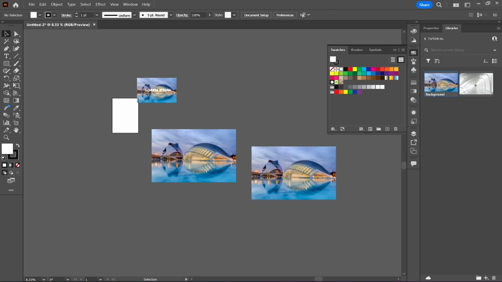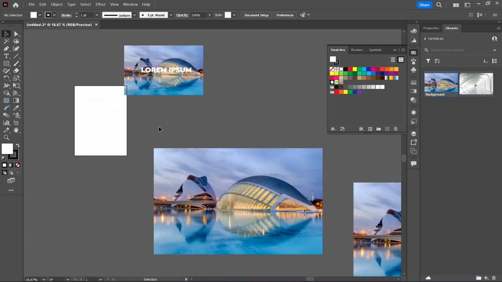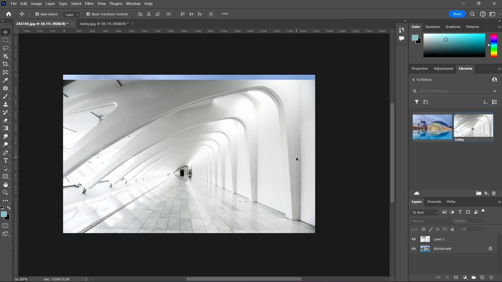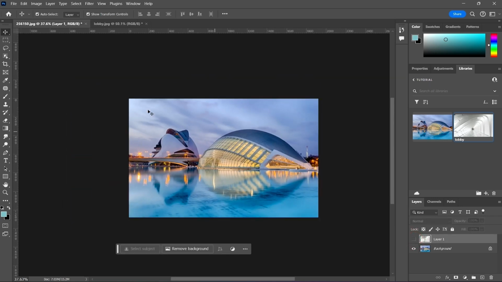So basically, these are the two types of importation of our assets which we can do. We can have them linked to our library files, and we can have them unlinked, or embedded. So now we've looked at images. Now we can also add colors.